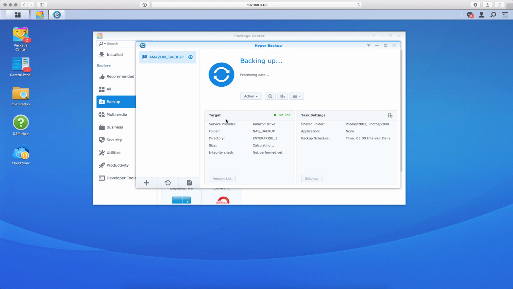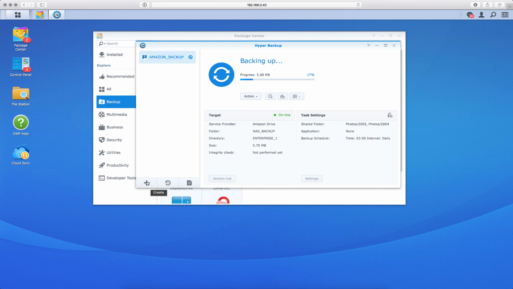If you want to come back and add more folders in your folder structure to back up, you go here and click here to edit the schedule, and one of the tabs will give you an option to add more folders to the same backup.